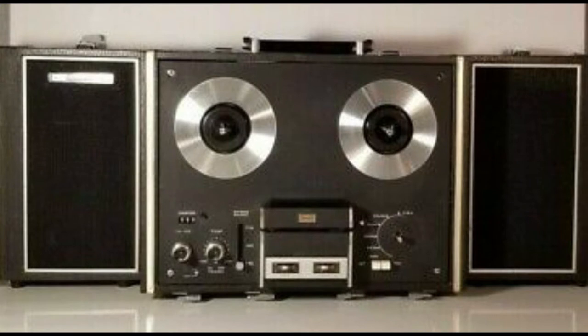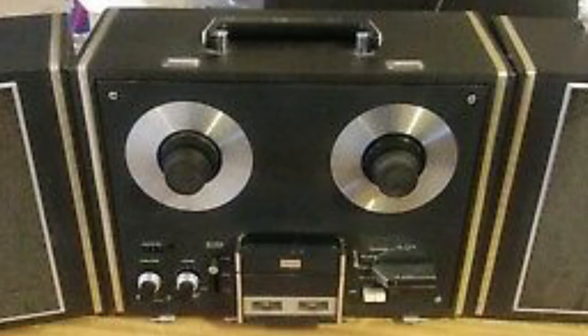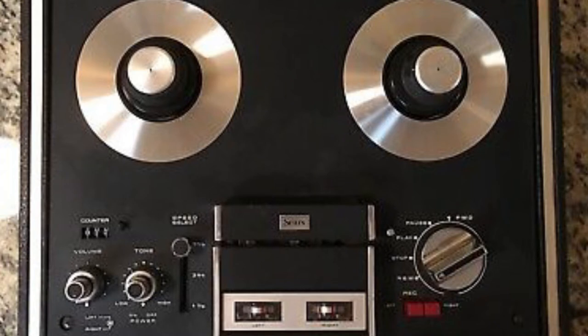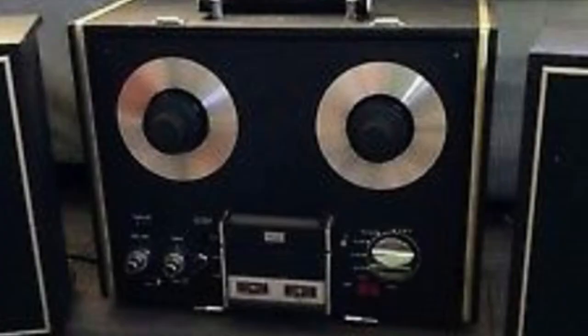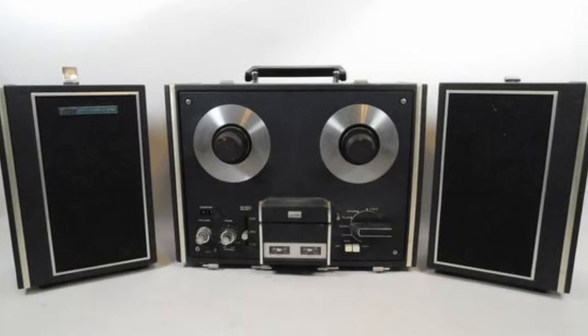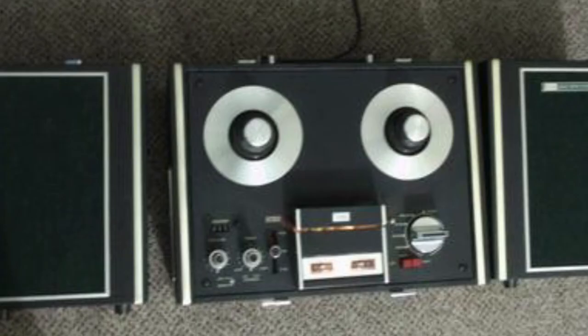In this video I'm going to be talking about another great reel-to-reel machine that I owned years ago — the Sears model 34401. It's a great reel-to-reel recorder; if you ever happen to find one in good condition second hand, definitely pick it up. From what I've read, this model 34401 was built in 1968 by the Sanyo company for sale by Sears, and overall it is a sturdy, simple, and somewhat portable reel-to-reel recorder. It came with two speakers that attached to the front of the recorder.